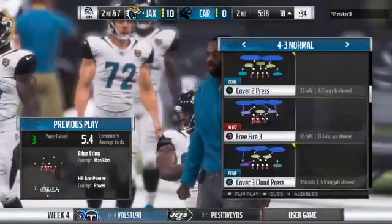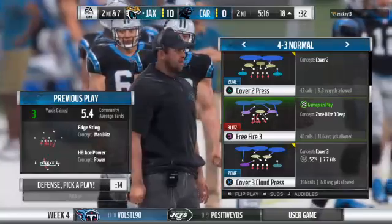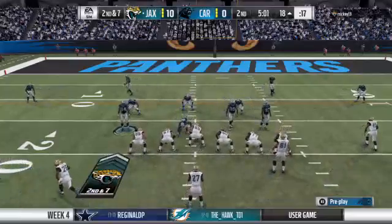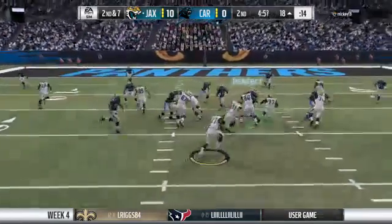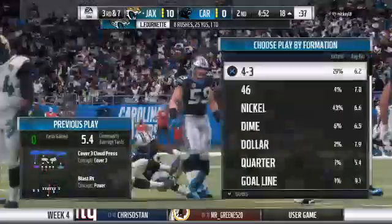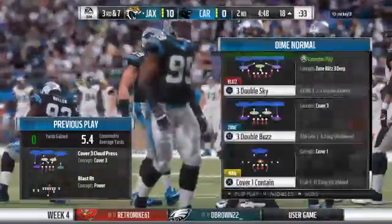Well, if the coaching staff's doing a good job upstairs, they'll file away what they just saw from the defense right there. They sold out to stop that running play. I'd say keep that in mind. They want to try that again. Go play action, hit them over the top. Try to find a lane, but instead he'll get back to the line of scrimmage and no more. No gain on the play, and it's going to bring out the 3rd down.